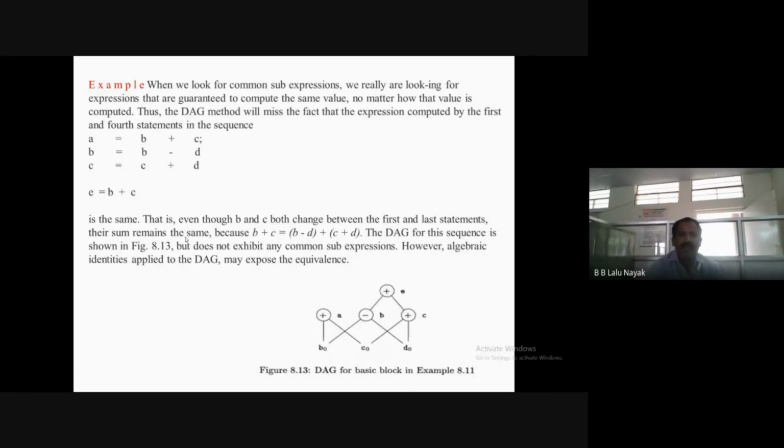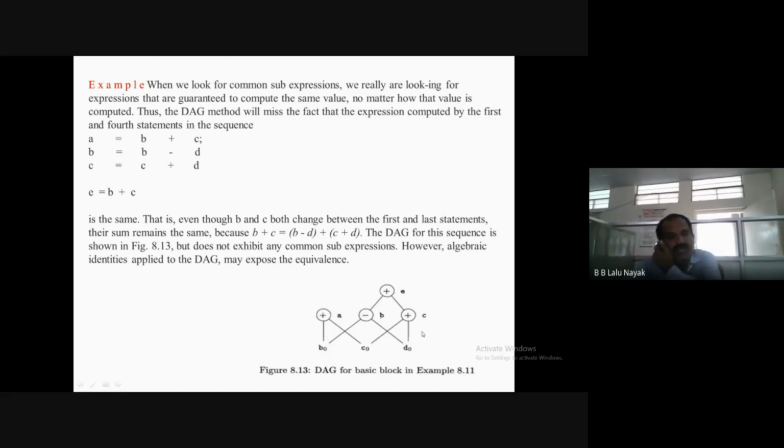However, the algebraic identities applied to the DAG may expose that equivalence. Here, B plus C is A, B minus D is B, and C plus D is C.